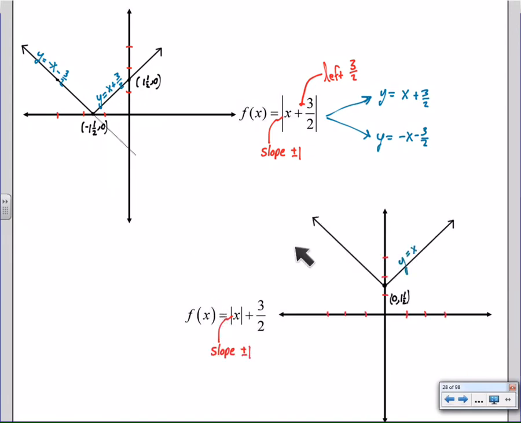Here again, slopes are plus or minus 1. And we are going to shift the graph up 1.5 because that's what this says. After you take the absolute value, increase all values by 1 1/2. So the absolute value looks like this. I want all the values to be increased to 1.5. So that's what I got. So I know the y-intercept is 1.5 for both, and the slope is going to be positive 1 and negative 1. Yeah. And leave it alone. Take the opposite of the absolute value.